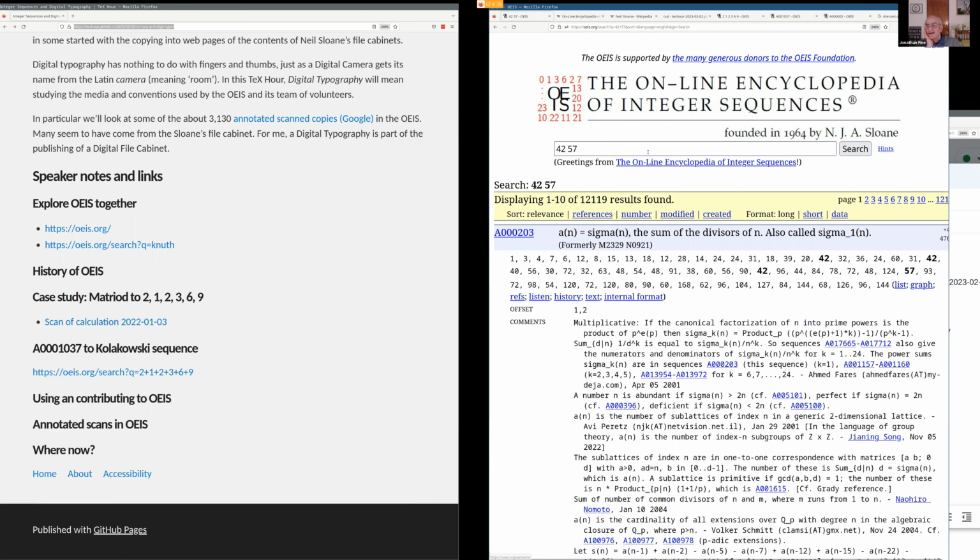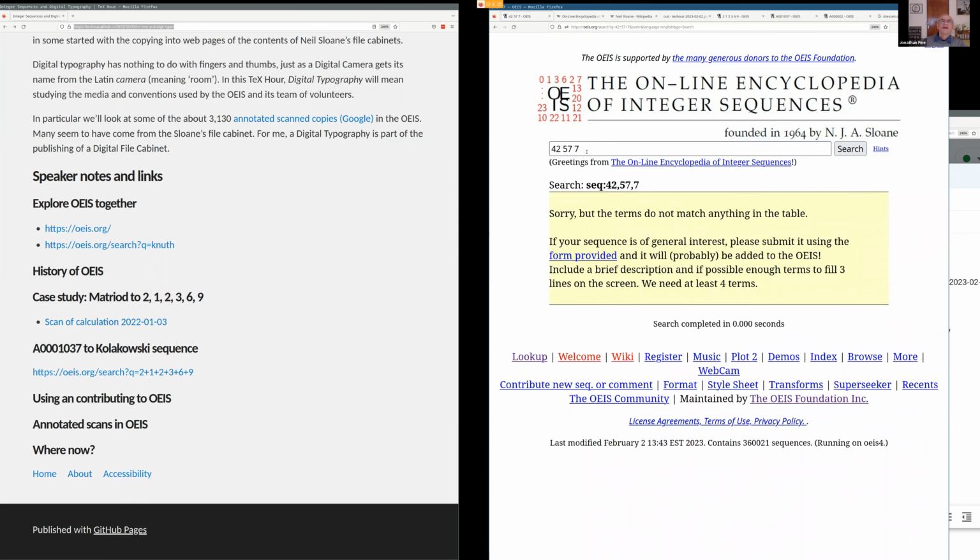And what we can do is add 7, because 7 will give us one result at least. The 7 is in the sequence at the top here, you see. So, it doesn't find it, and that's because it's searching for exactly that sequence. I think there's a way to do it, which I think involves quotation marks, but I might be wrong. What if you put 7 first?